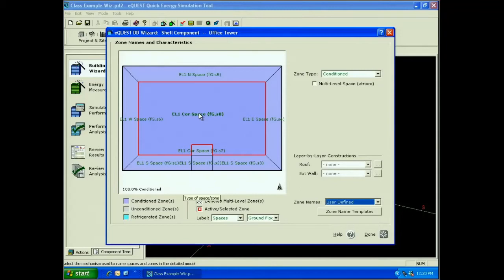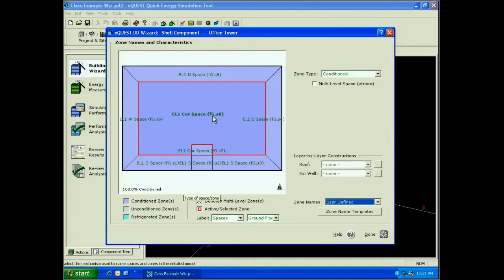Then within the parentheses, the first part shows which floor it's on. The G is for ground, B is for basement, M is a mid-level, T is top, and ML is multi-level, for example, if you have an atrium or stairs. Now, you can change the names in here.